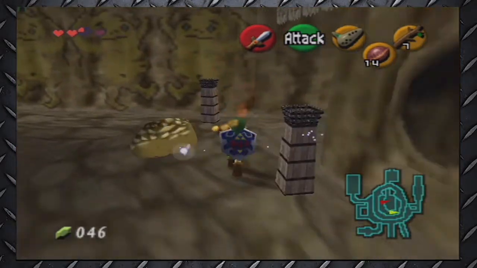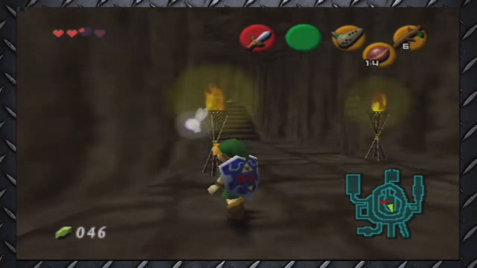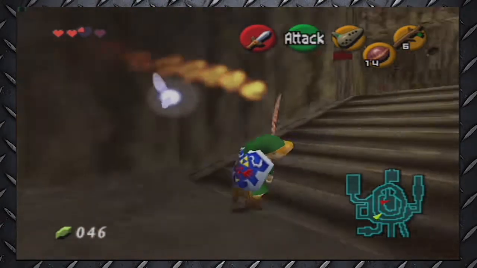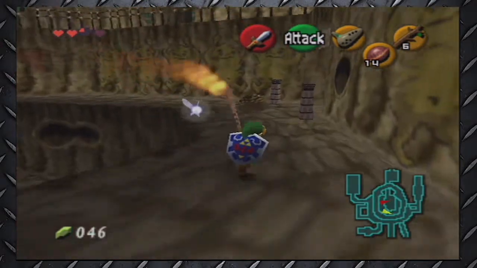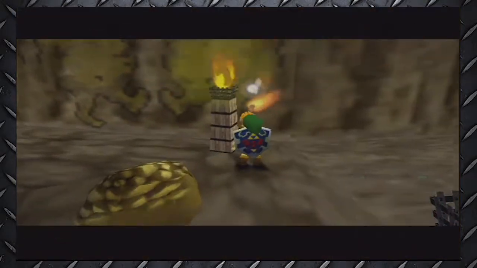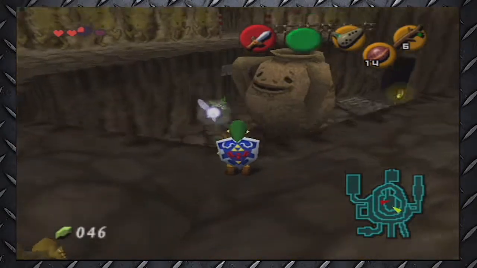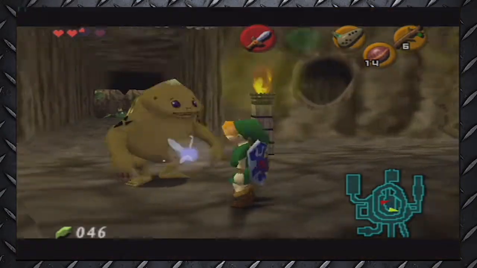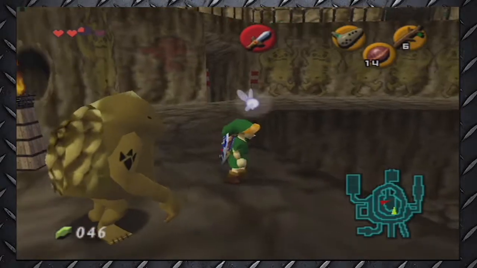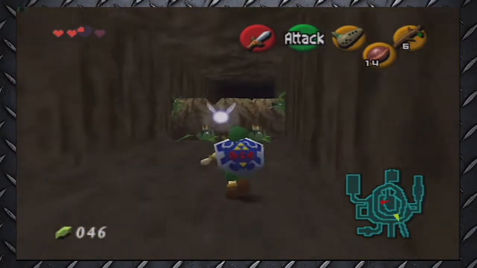Yeah! Damn it! Alright, let's try this again. Okay. Woo! Alright. Okay, guys, come on, come on, come on. I got one. I got the other one. I got them both. Yay! I don't know what this does, but it does something. What is it? What does that do? Okay, what the frick? What did this fire lighting the pathway do for me?